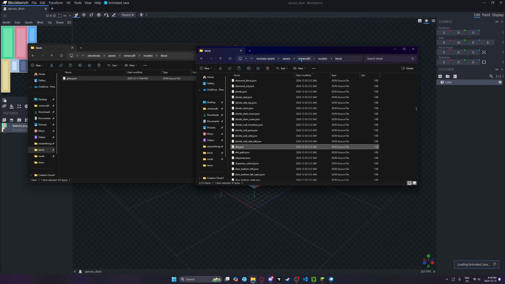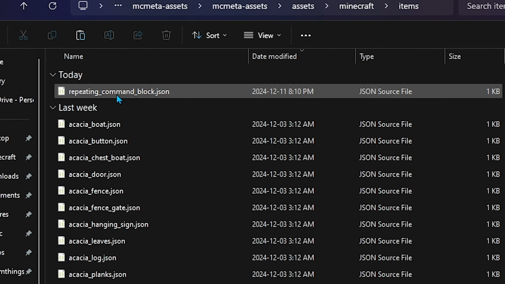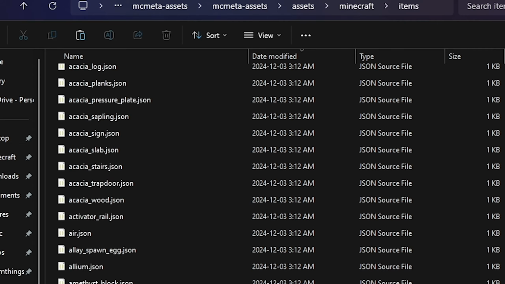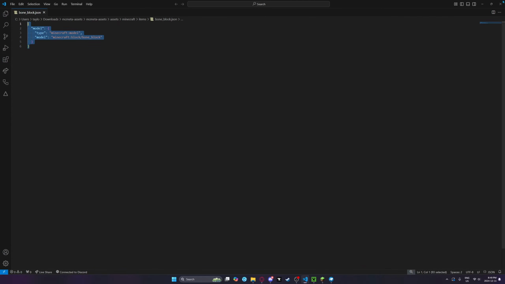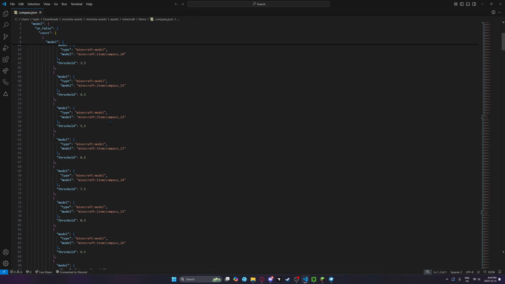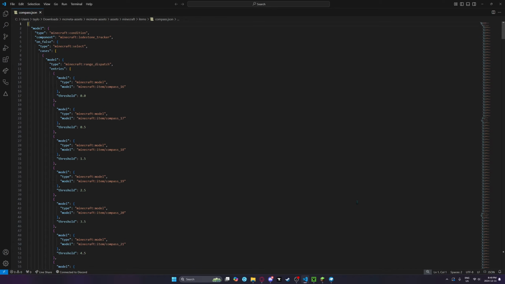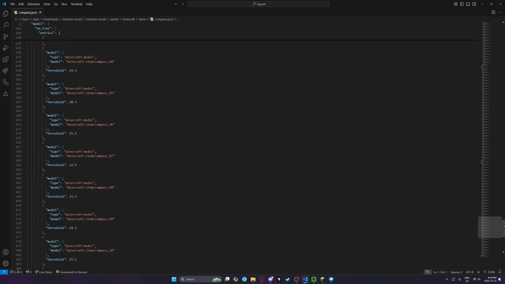Of course, in 1.21.4, item models have been completely revamped so that there's a new folder called items. I don't like it, but it seems like it could be really useful. So something like bone block is going to be extremely straightforward, where it's just going to be like model. That's it. Where something like compass, which of course has all those different textures for directions, is going to be a bit different. I really don't understand how these work, but a good way for you to understand it is by either going through the change logs or looking through Misode's generator, which also has a good way to generate these. So you can see that, yeah, there's a lot for the compass.